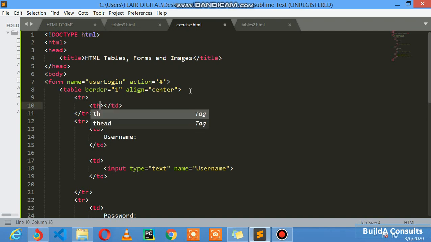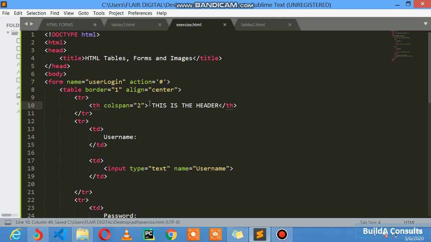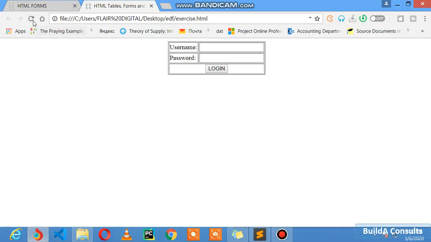This is the heading. And then, remember the table has 2 columns. So here I can say colspan should be 2 so that it will span across 2 columns. So let's see how it goes.